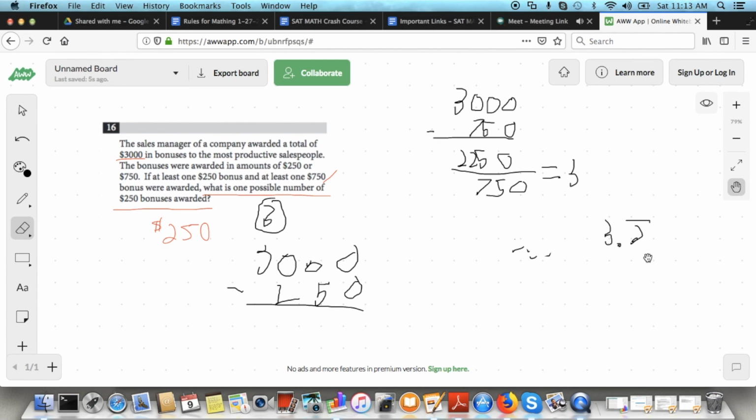They're all multiples of 3. 3,000 minus 9... Yeah, that would work. Does that make sense, guys? How we approach that question? And here's the deal. Look, it's not a multiple choice question, right? So how do we test values? I don't even see any variables in the question. There's an unknown number of $250 bonuses. That's what we're testing values for, and we have to come up with our own values. But again, we're looking at it like an experiment, just playing with the numbers and seeing what works and what doesn't work.